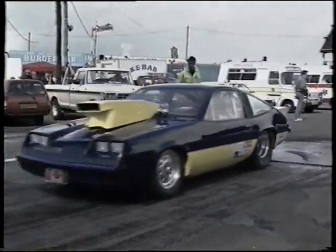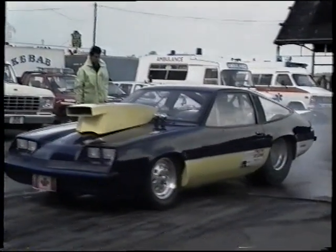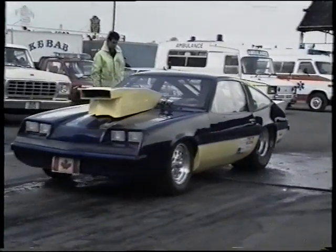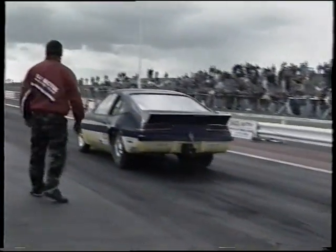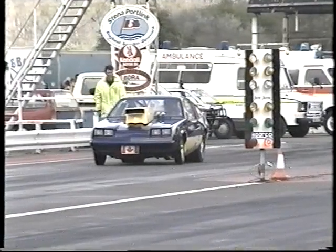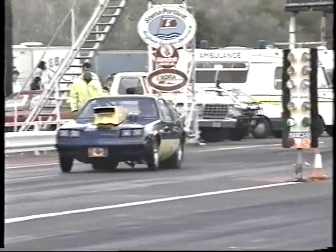134 miles per hour. Here's Mark Flavel back out onto the line. Well, Mark's number 8 at the moment with a run of 10.219 in this Chevrolet Monza, newly painted for this particular racing season. A quick look at some of the details from Mark Flavel. He has run right on the index, 9.907 and 140 miles an hour before. Runs with a big block Chevy engine, 431 cubic inches, no nitrous oxide injection. And Mark, as I said earlier on, comes from up north from Cleveland, where he's into welding fabrication. That's what he does, so that must help a lot when you're building a race car. Certainly does, and if that's an example of his workmanship, a pretty good welder fabricator.